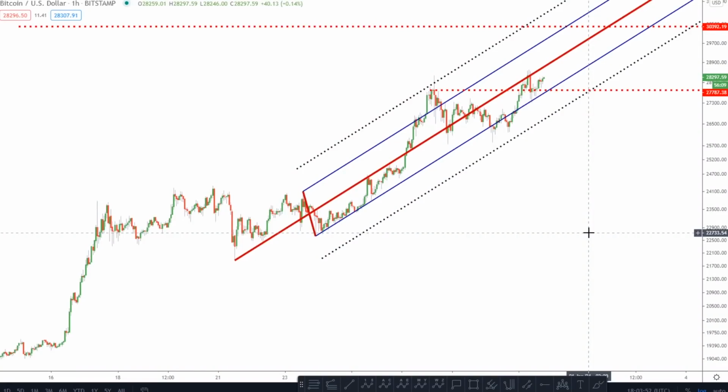In today's Bitcoin analysis, we're going to be largely focusing on the shorter time frame analysis. We've been speaking about this pitchfork that has been holding price really nicely here on the 1 hourly time frame. I believe it is going to give us the map to this very significant level of resistance in and around 30k. We've spoken about that at length in previous videos about why 30k is a significant level of resistance.